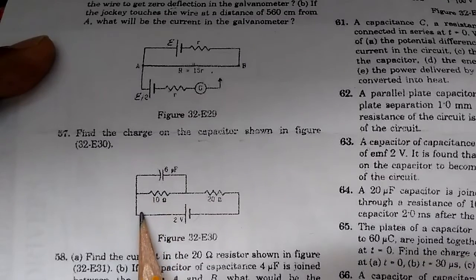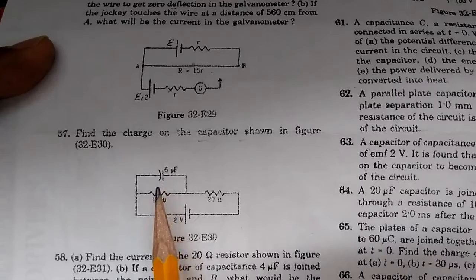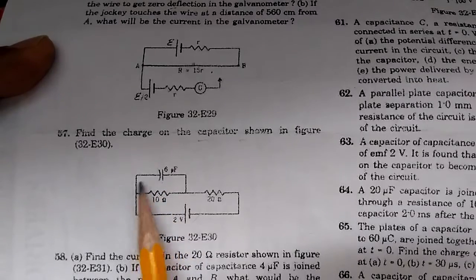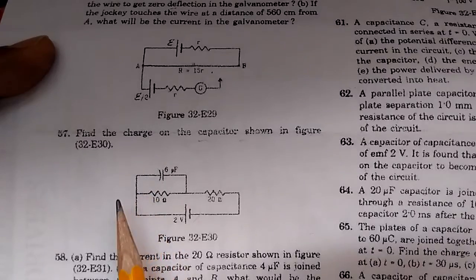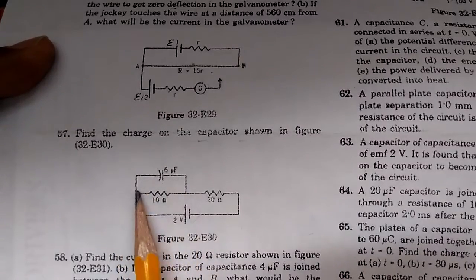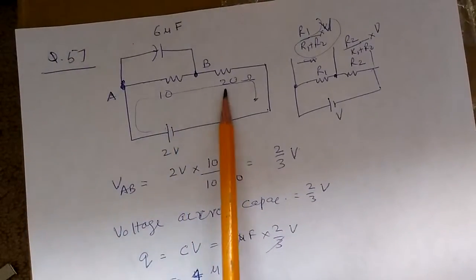If there is a switch, it closes the switch, and after some time the voltage on this gets stabilized, because instantaneously it will increase slowly from 0 coulomb to some stable value. We need to find out the final and stable value, which will depend in turn upon the voltage across this resistor. So all we need to find out is simply the voltage across this resistor, 10 and 20.